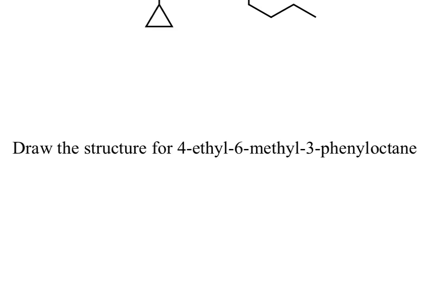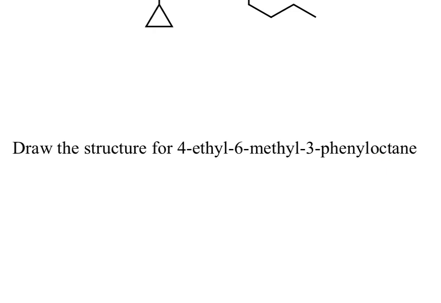Whereas if I'm given a structure and I have to derive the name, I feel like that's a little bit harder to do, because I have to make sure that I'm tracking all of these different rules of nomenclature as I pull the name out of the structure. So when I draw structures based on a name, I like to work from back to front, right? Because the parent chain information is always sort of in the caboose of the name. So just start back here, draw what that says, and then add on the decorations of the branches as you go through.